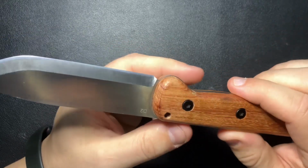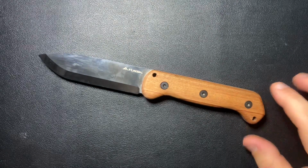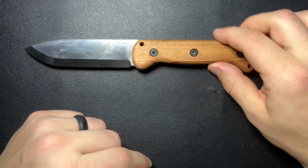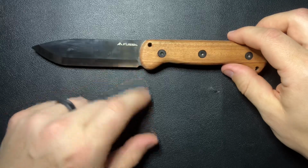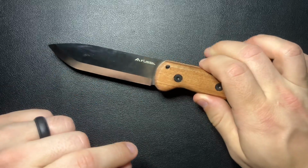Yeah, so honestly, that's really it. That's the dislikes, that's the likes. I want to talk a little bit about this knife though, because I think it's really important that us as knife guys and gals, we look at this knife and we kind of balk and we're like, oh my gosh, Flissa, what the heck, that's some cheap Chinese company. Is it even really D2? What if it's 9CR13 MOV?